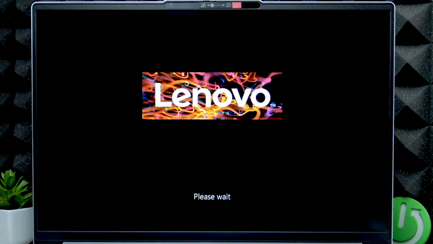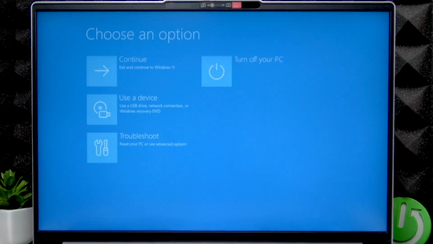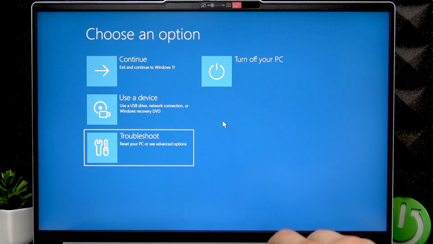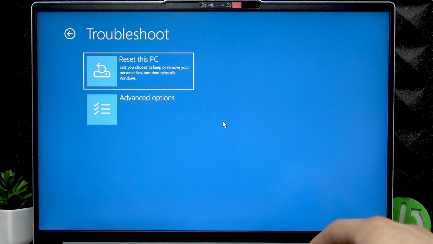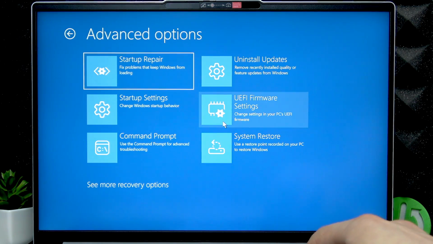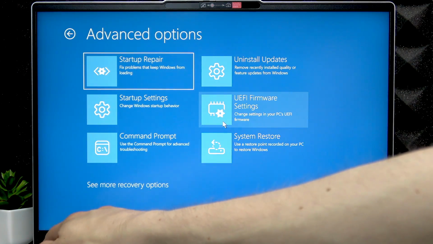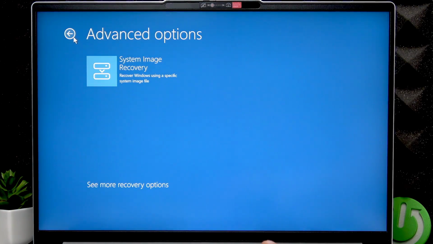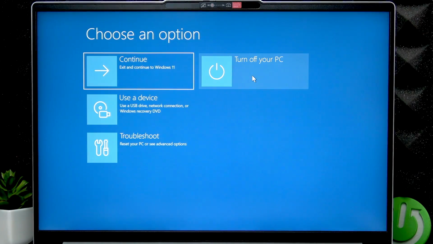We will see it in a short while. Okay, and now you can see this please wait. That means that in a while the recovery mode will appear on the screen, and you can navigate here using your touchpad or using arrow keys and enter to confirm. Then we can go to troubleshoot, advanced options, and see all the options for ourselves. If you want to exit the recovery mode, you can press escape several times. I'm sorry, that's misinformation. Okay, let's go back, and then turn off the PC.